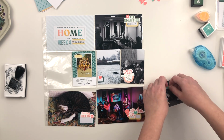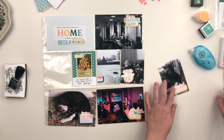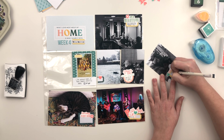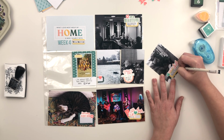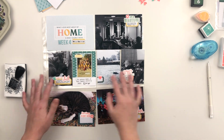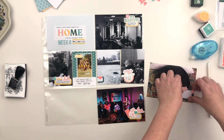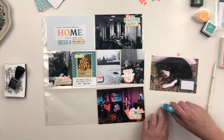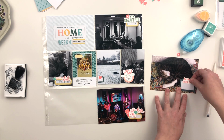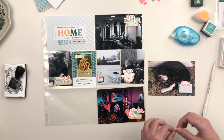The next photo is of our cat, who has been a cantankerous cat, to say the least. She has not been a very friendly cat, but she is turning over a new leaf and has started actually wanting pets and cuddles, and we just can't get over it, how changed she is. So I had to document her cuddling with me on the couch and write about how I never thought that would happen.